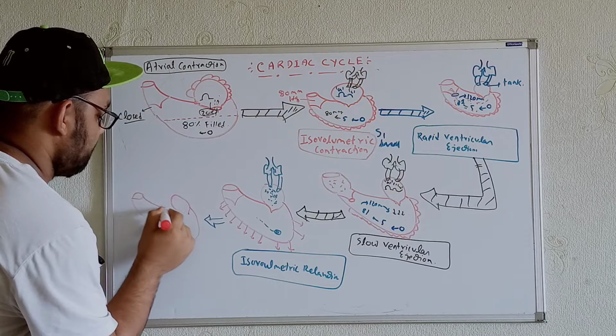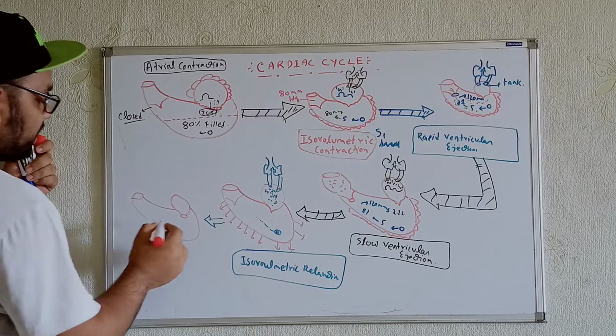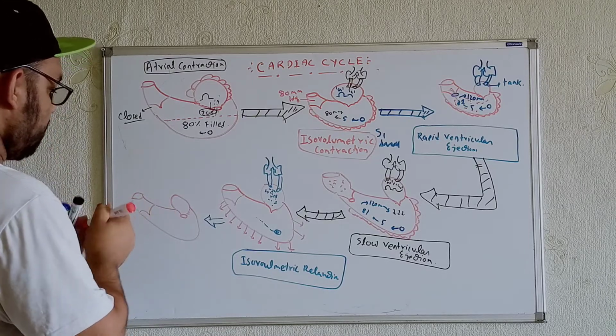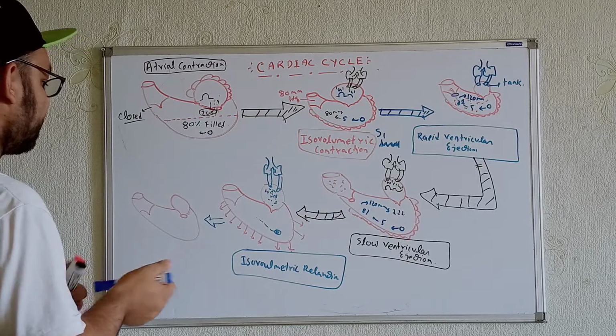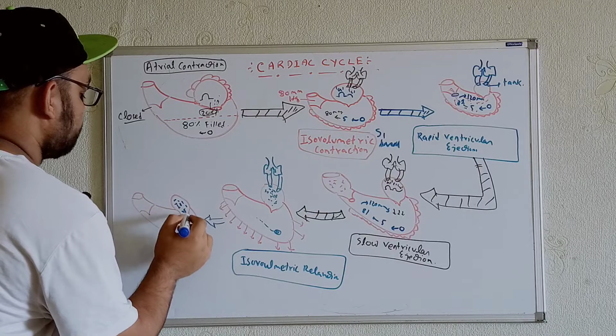In these cases we will see the opening of the mitral valve over here. So whenever we see the opening of the mitral valve, this is still closed. Now the accumulated blood within the atrium, the blood will keep on coming from here.